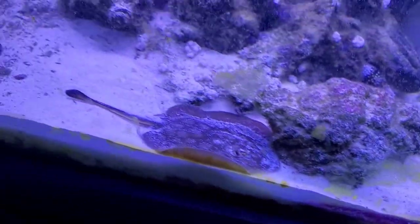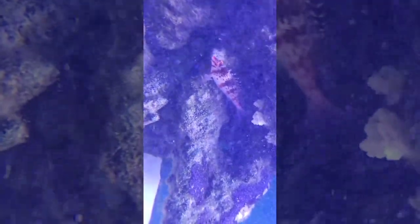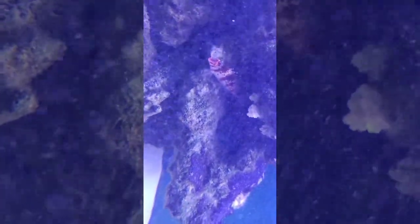He's chilling. He's still making those bubbles over there. They do that to make like an airway. I'm not sure exactly why. There's that guy, that guy I've had for years. I got him at Petco. Awesome fish. It's the cheap fish, the aggressive fish, they never die. So if you guys want a cheap fish that would never die on you, damsels, these guys.